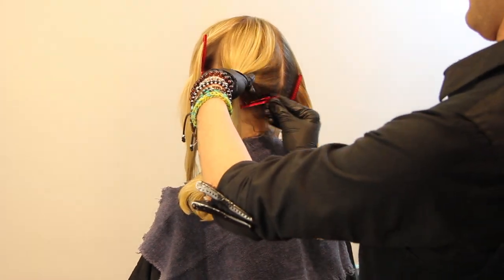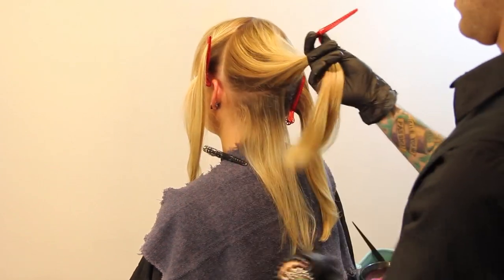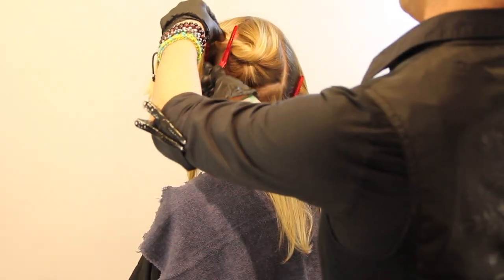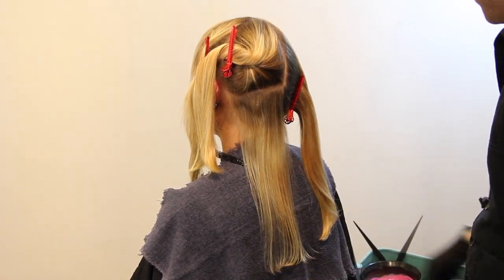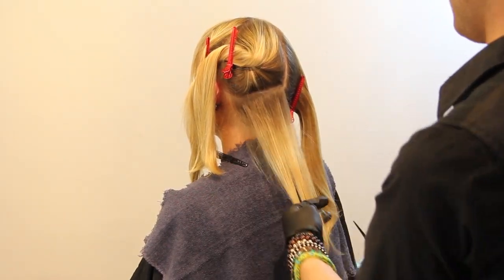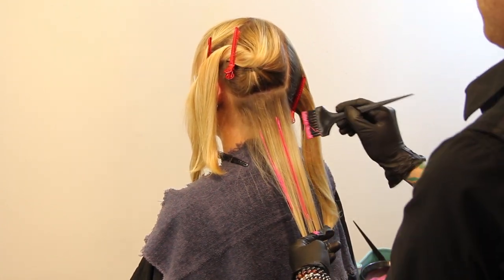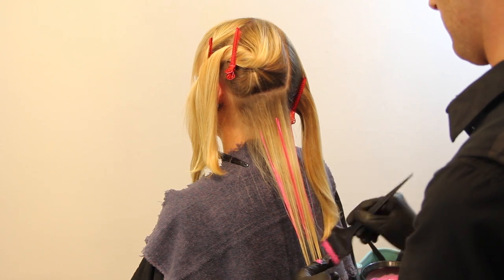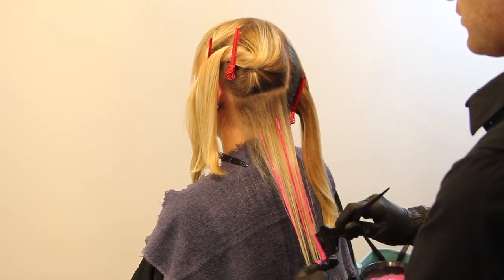I see a lot of people doing this at home where they're literally just dipping their hair into a bowl of something — so this is how a salon professional gets the job done. I wanted to work off of her natural part and do this just like I would do an actual ombre, so that we have a nice fade into the pink rather than just a hard line where the pink starts. I have a few different shades of pink to give it dimension.